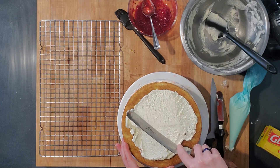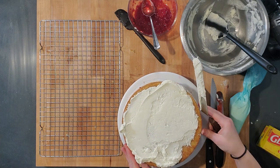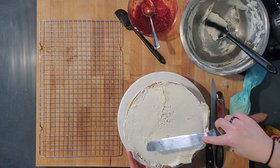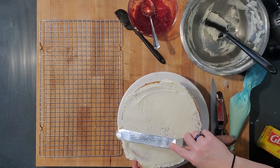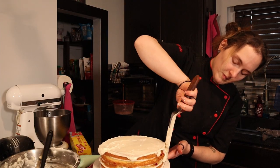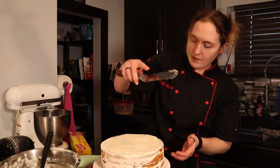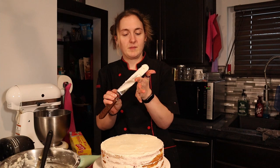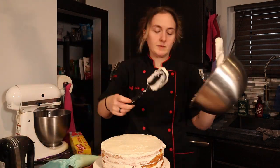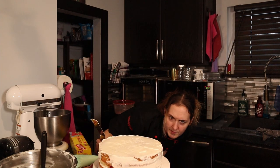Problem with having a thick buttercream is you're moving your cake layers around, trying to get it to spread out. Don't want that. You don't want to squish your cake down too much. Thin layer on top. A little bit more out of our frosting bag. We still got a little bit in here. We're a little lopsided.